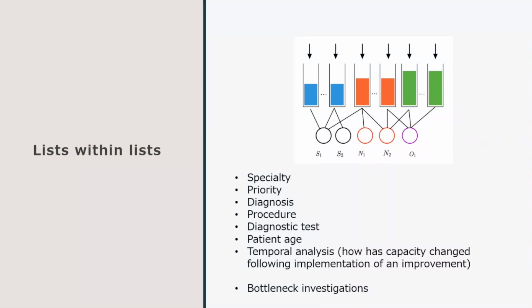And we could also potentially look at temporal analysis. So let's say we're working with a specialty that's made a very concrete intervention and improved their specialty in some way. We should be able to look at that raw referral and removals information and infer quite quickly whether that's made a measurable difference to the performance of that specialty. So we can really put numbers on that and judge it with actual data rather than with, yeah, it feels better now that we've made that change. You know, we can actually put some metrics on it.